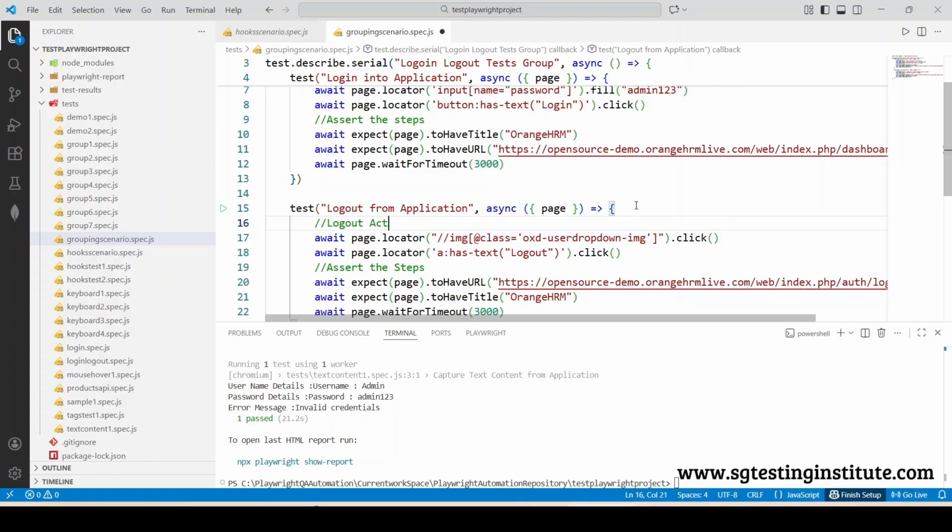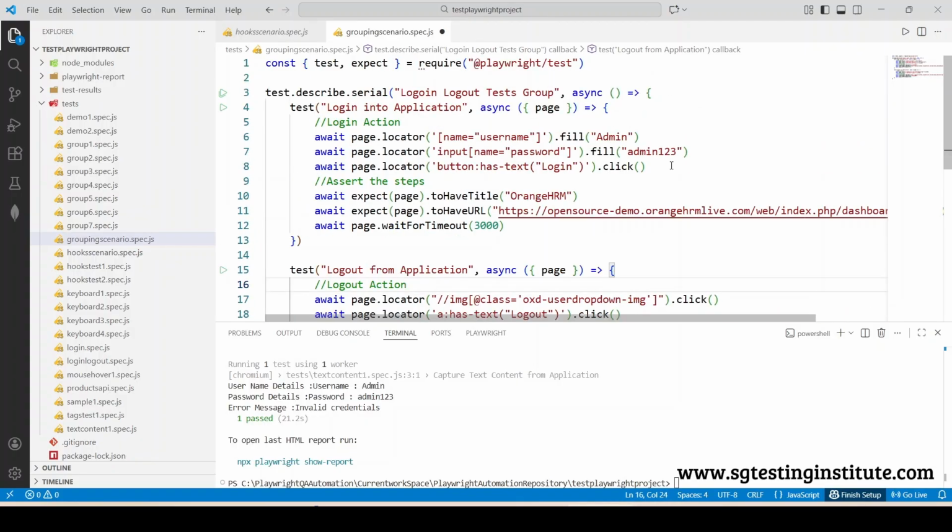For this particular group, we would like to apply hooks now. We have already explored hooks and grouping test cases. Now, by taking the login logout scenario, we need to learn how group and hooks can work together. For that purpose only we have taken this example.